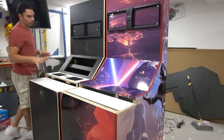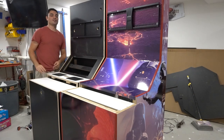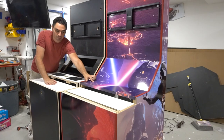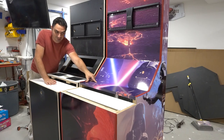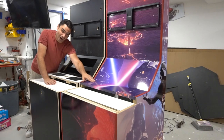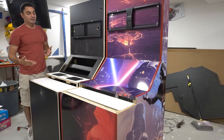Side by side, I have Project Canada. Stay tuned for that one because he's going all out. This right here is my marquee area and this is my speaker panel. I do have the speaker holes drilled — I just didn't puncture through the vinyl. As you can see, we have Darth Vader's face here on the speaker panel. When the customer comes to pick this up — it's about a five-hour drive and he's coming in a pickup truck — then I'll puncture through the vinyl for the speakers.